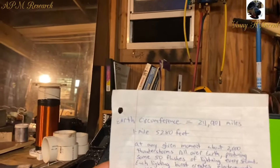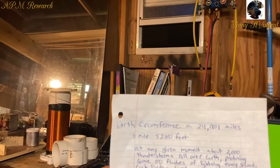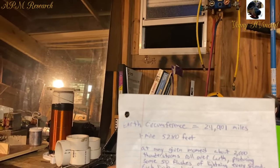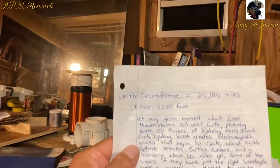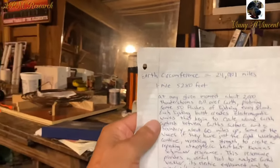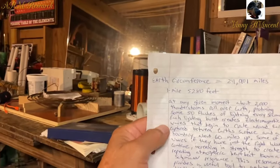Earth circumference, 24,901 miles. One mile is 5,280 feet. Why is this important? Just take it in and you'll figure it out.